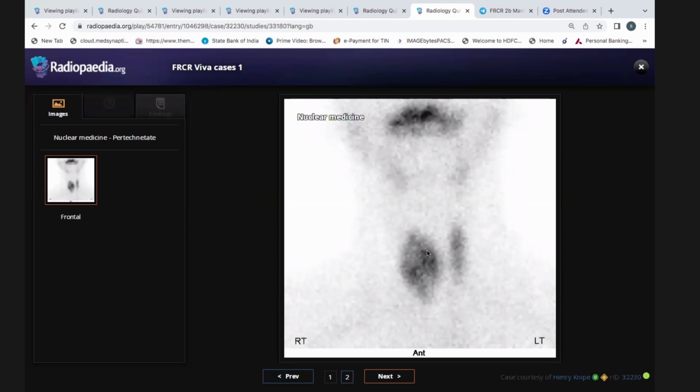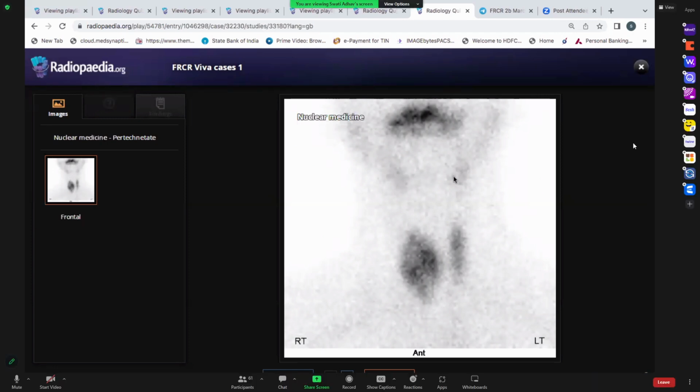And if it was just a solitary hot adenoma, if that was a toxic adenoma, the other normal gland parenchyma would have been suppressed, which is not suppressed in this case, and that's why you are looking at a multinodular goiter. So these are 3-4 conditions in thyroid which can be shown up in exams. One amongst them is this, which I have shown you. And when it is a toxic goiter, even the submandibular gland uptake might not be seen, which is seen in this case. So that was the reason for showing this case.